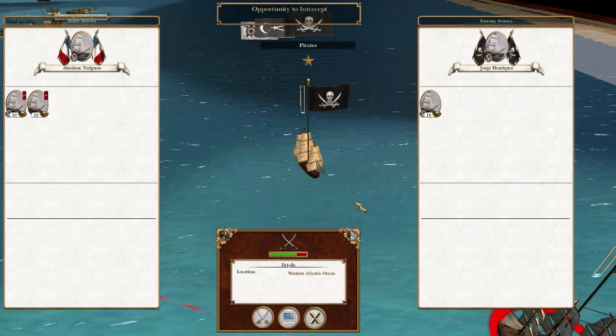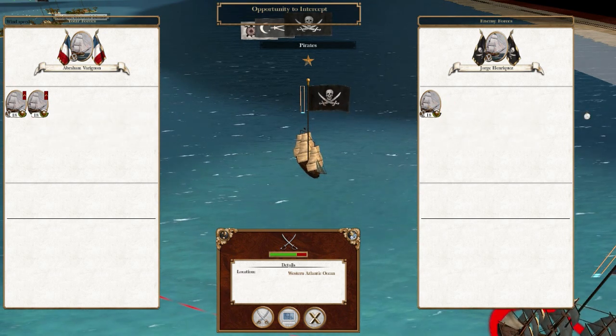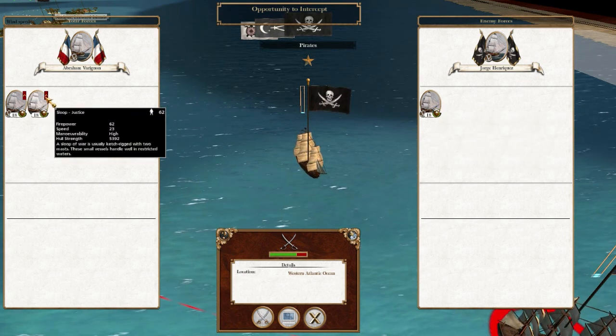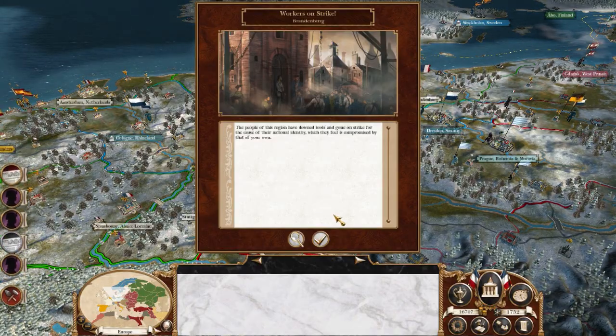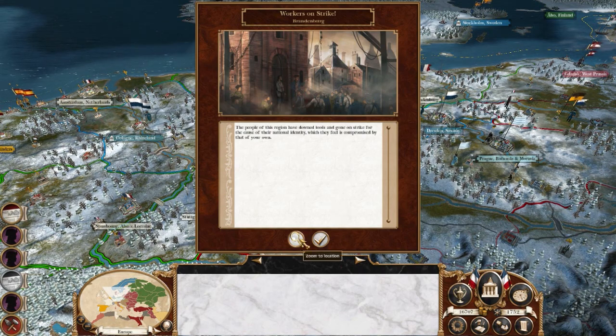So here we have an opportunity to intercept the pirates, and it's not really worth it. Why does... oh, right. These are veteran units. I was seeing why we had more whole strength. But no, I'm not gonna do this. And those pirates actually went on to go and raid one of the Maratha Confederacy's ports. So, cool.